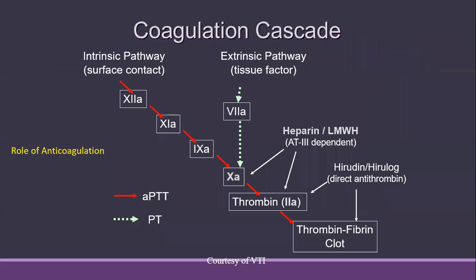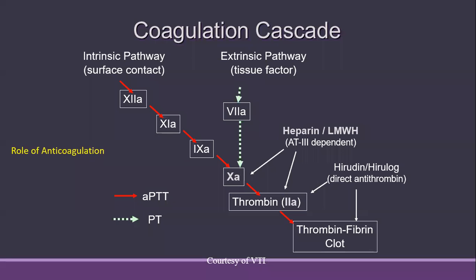And then comes the role of anticoagulation. You see, when platelets are activated and aggregated, they release certain factors that start the initiation of the coagulation cascade and formation of the thrombin and then the fibrin clot. So that means that you would block this pathway as well. So there are various drugs that can block this coagulation cascade at different levels. So you can have a heparin, high molecular weight heparin, or you can have a low molecular weight heparin.